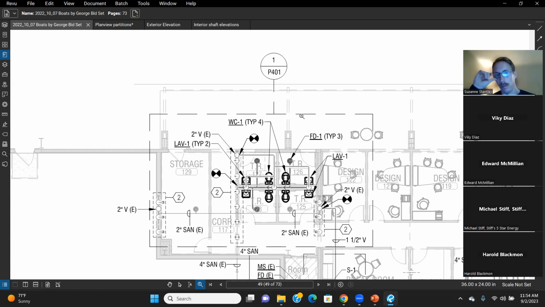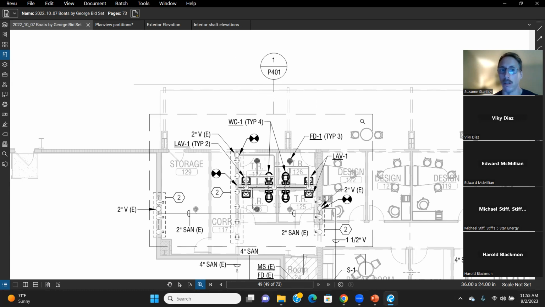So we're kind of skipping ahead here, but I don't think that's a problem. So that's what this is saying up here. This is another symbol. It's towards the back of our presentation today, but this is a drawing call out. And this is also on a legend. So none of this stuff anyone would expect you to memorize. I want to call attention to it. And again, I want to hammer home that these things are explained somewhere on the drawings, but this is a drawing call out. And what it's telling you is go to drawing P401, and it's boxing this area.